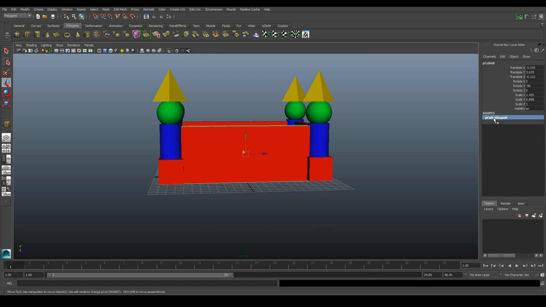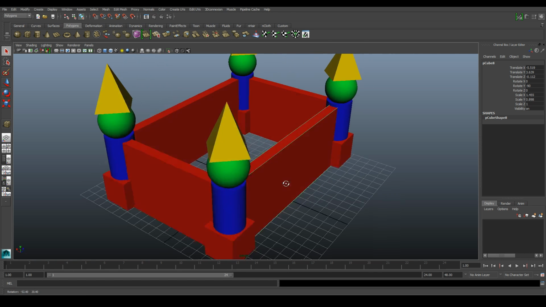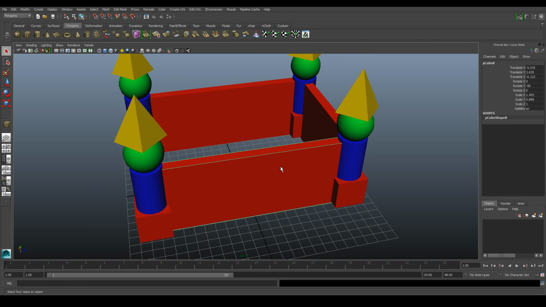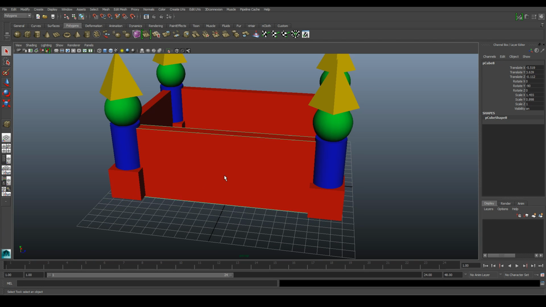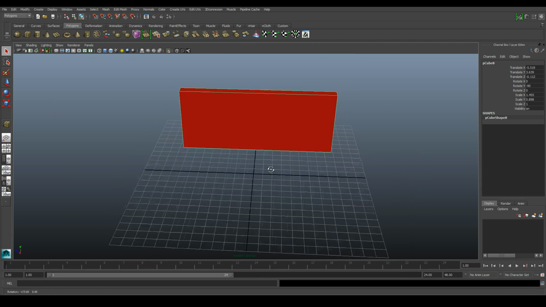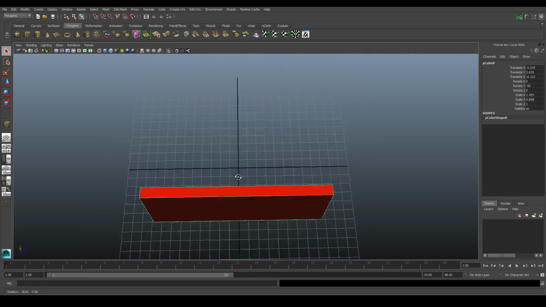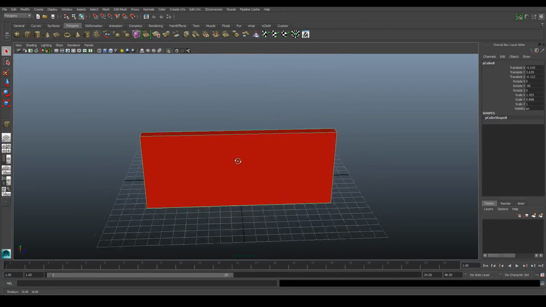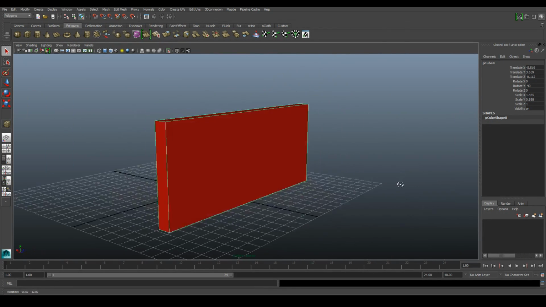So, same thing, we're going to expand this little menu up here. For whatever reason, the inputs option on this is broken. I don't have it anymore, which is very odd because everything else has it, but that's okay. I'm going to show you a different way of doing this. So what I'm going to do is click on this show button up here in your viewport, go to isolate select and view selected. That's going to bring up the only object that you're working with. And you may notice that rotating around that single object is kind of wonky, so it's making you rotate the entire plane. If you hit F, it's going to focus the camera, and then you can actually rotate around just a single object.